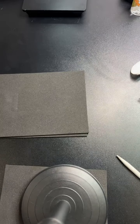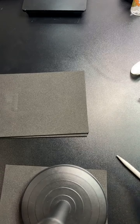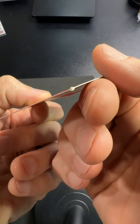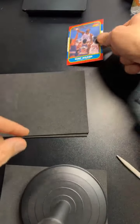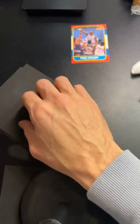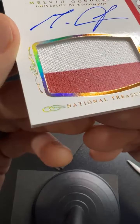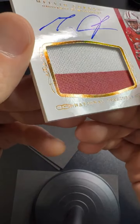Good. You freaking rock stars, you got time for one more? This one's good. You got to stay for that. Okay, so stay for that and then we'll be done. And then tomorrow I'm going to have to take a bunch of pictures and show you some stuff. But let's look at that RPA again. Now that it's dry, that's sweet.